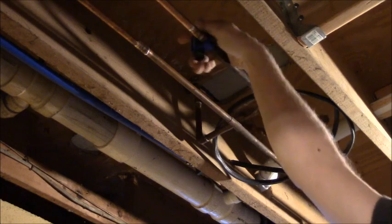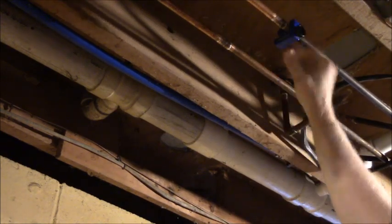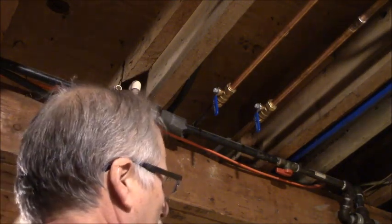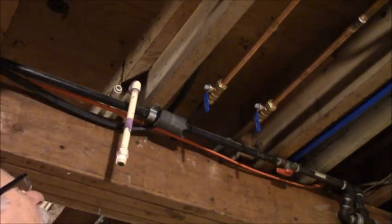I'm gonna have to leave that nut on the valve over here because it's a compression and it's already been compressed into the pipe. There we go. So you just gotta have a little patience with this one. I don't know if the crescent wrench fits this. Was that the problem last time? Doesn't fit the nut. No, it doesn't fit the nut.